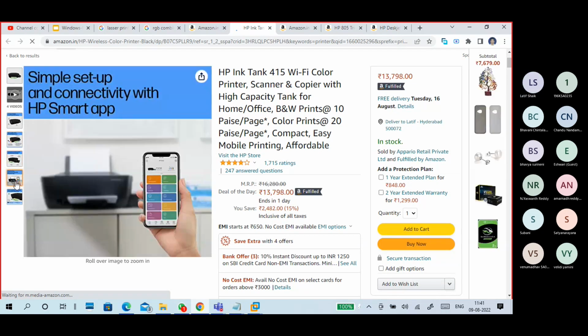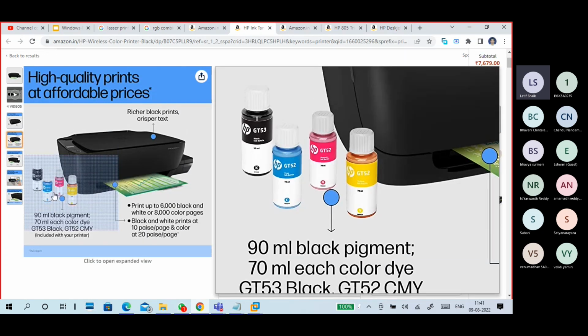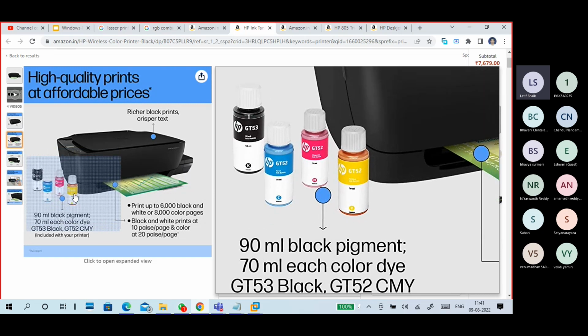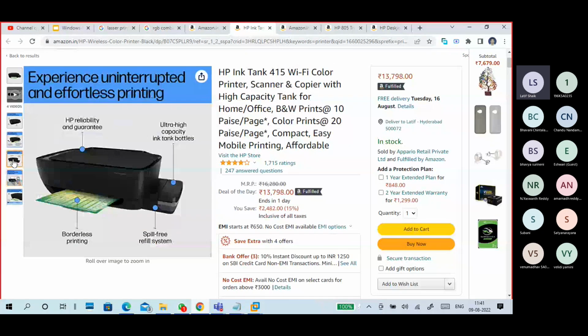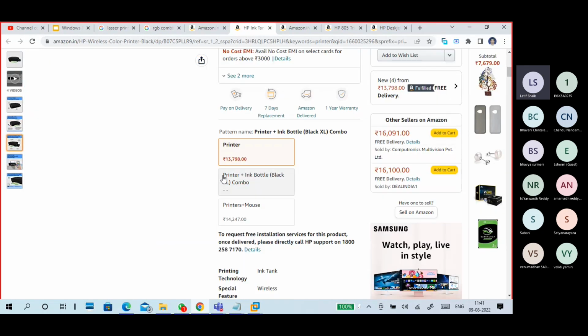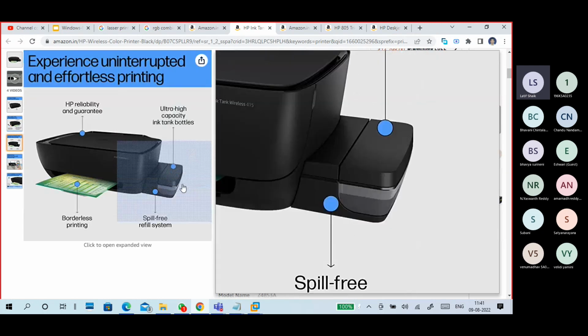It's Wi-Fi related. Yeah, it is an ink chamber. So this is the ink. If this ink is finished, you can purchase more. Its size is also bigger. The cartridge size is also very big. Now maybe this month or next month I have to purchase these boxes.